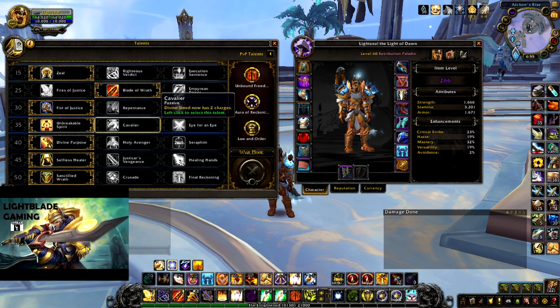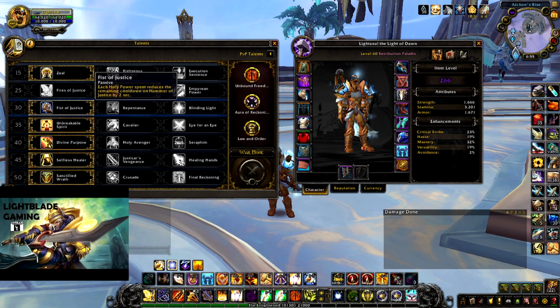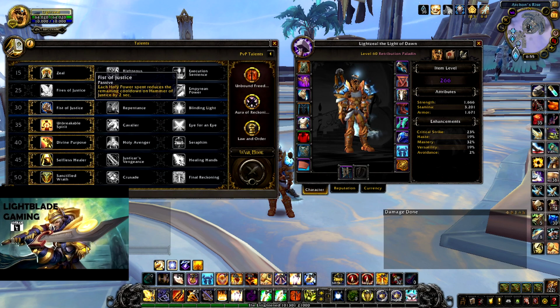The next rows are utility rows, which make them really nice because we have options. So on the row level 30, we have Fist of Justice, Repentance, and Blinding Light. The 3 options are actually valid depending on what your group needs. So I normally just recommend going Fist of Justice because I really like to have my stun more often. You know, there's some mobs that can't be interrupted but can be stunned, so it's really useful to have your stun ready all the time.